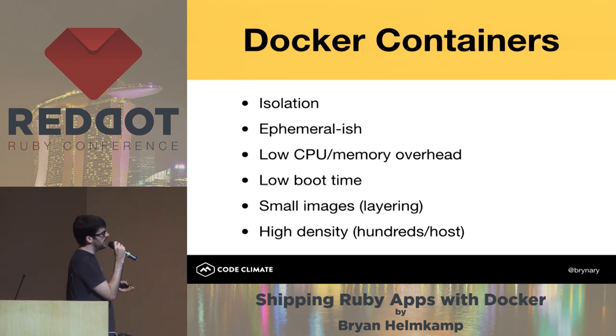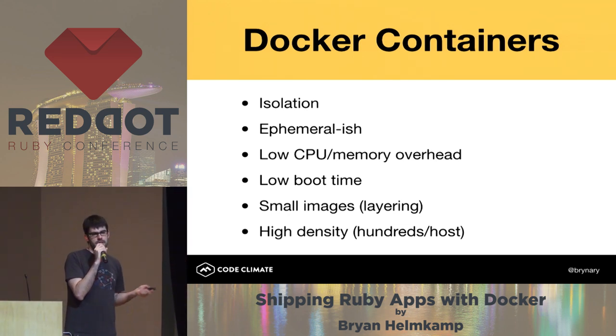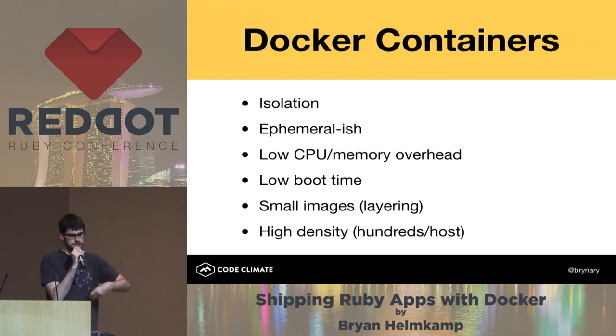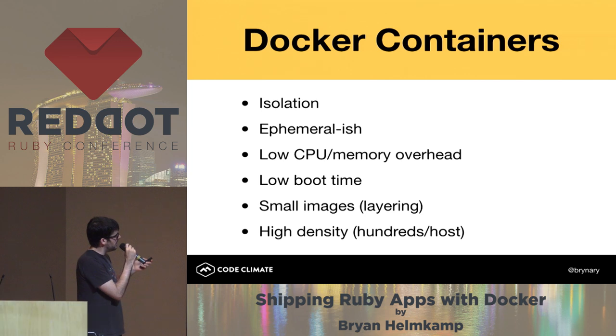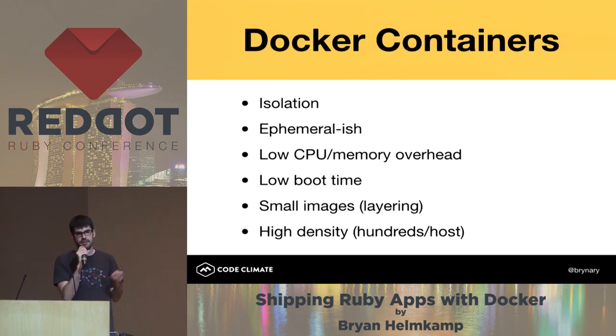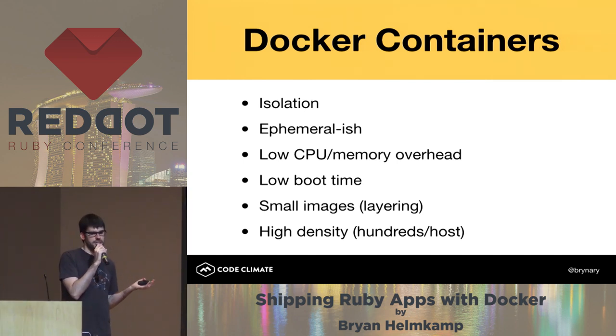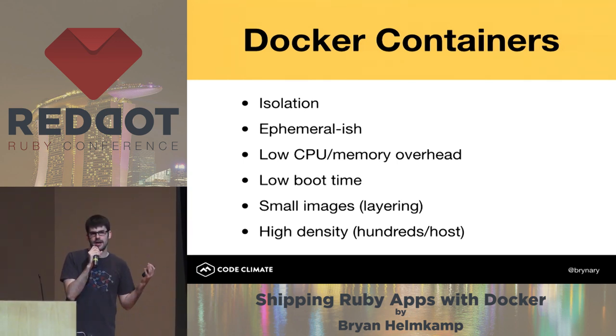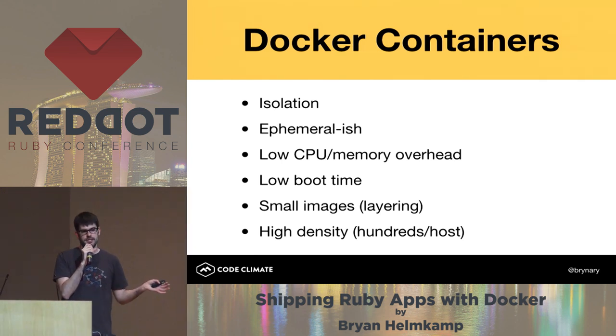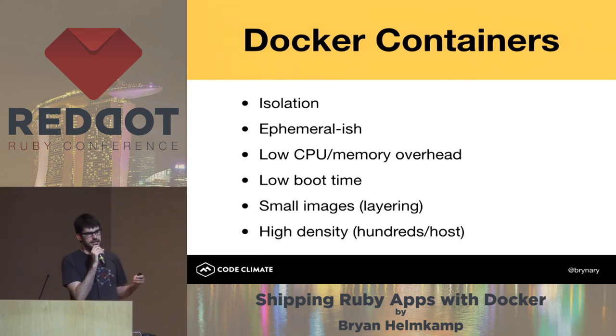But with container virtualization and Docker, the amount of time it takes to boot an isolated container is measured in milliseconds. So you basically can't perceive how long it takes to start up a new Docker container or throw it away. You get the small images with the AUFS layering, which we talked about, and this lets everything be very, very high density, which means saving a bunch of money and also saving a bunch of time, because if you can run all of your infrastructure on half as many servers, that makes everybody's life easier, right? There's always going to be things that need to be dealt with on a per server basis, and having fewer servers is a win.